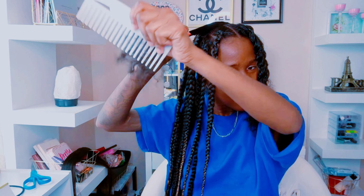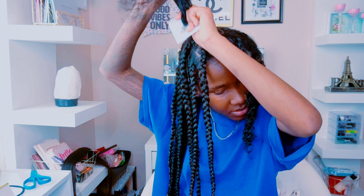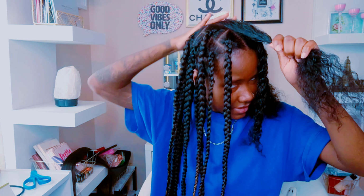I think the way I do it is way easier and faster. So again, I'm adding my hair butter just to add some moisture to my hair. I know I didn't add it before, but just a little bit. They're both shea butter. I still gotta do those. I have like 2 left in the back.